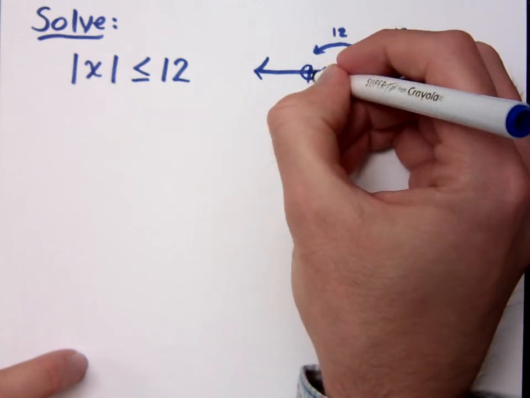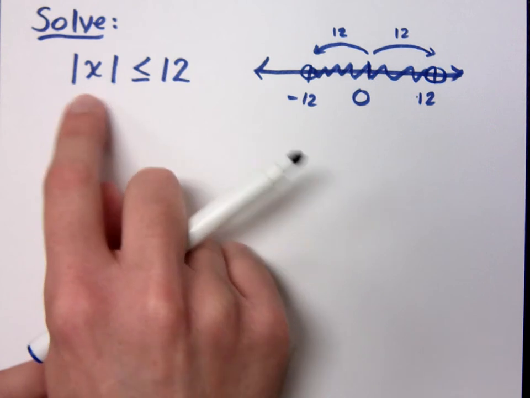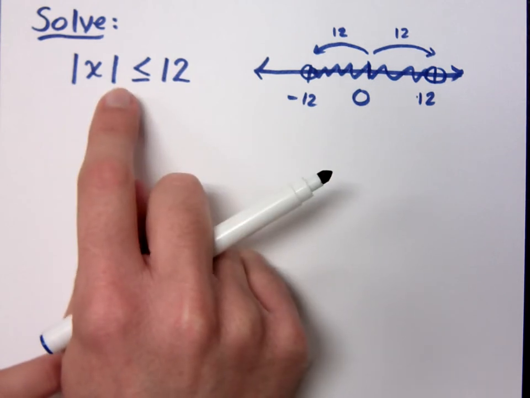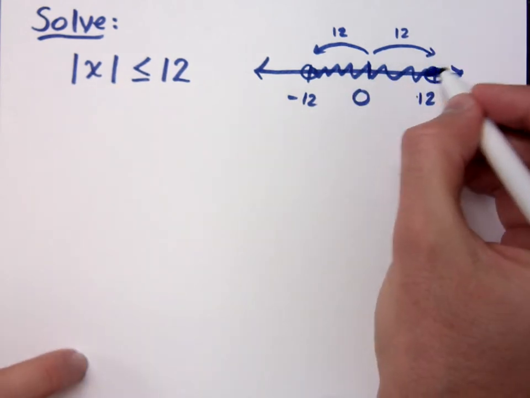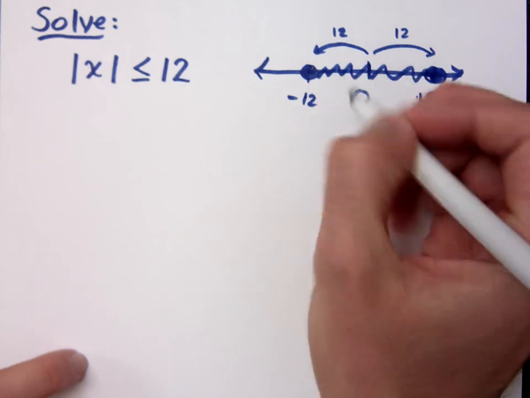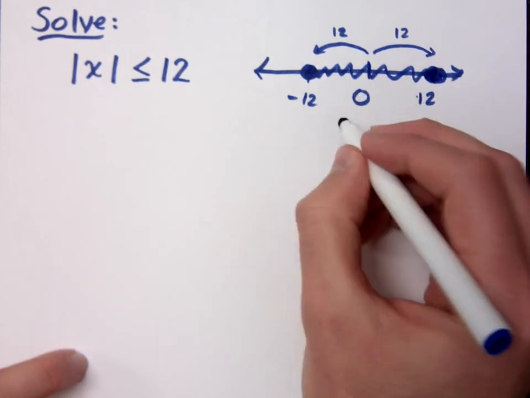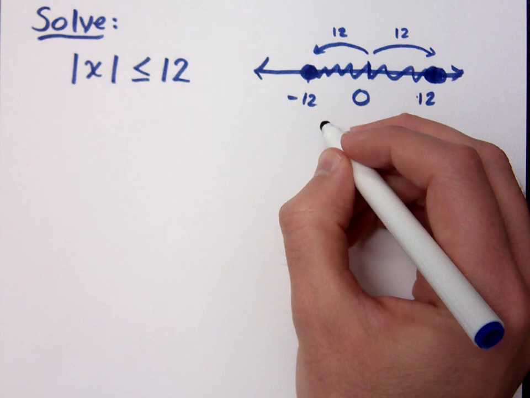Would you be able to include negative 12 and 12? Are they less than 12 or equal to 12 units away? Yes, those guys are equal to. So just by looking at this, you would probably say that my interval notation is what?